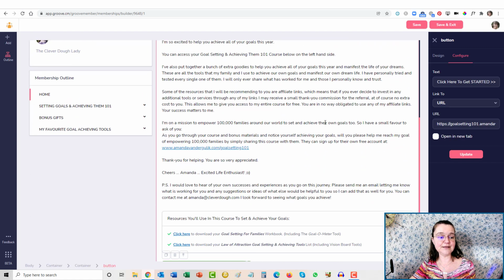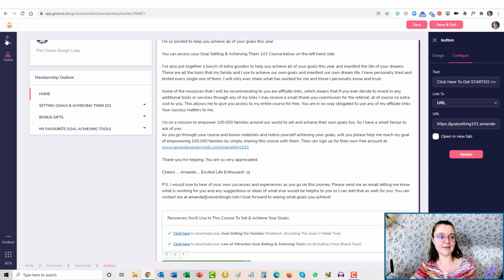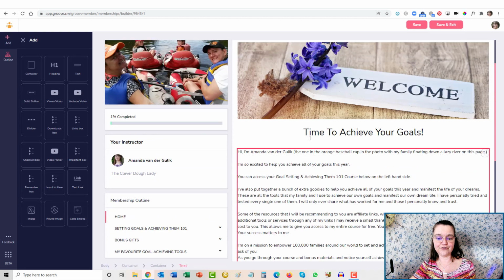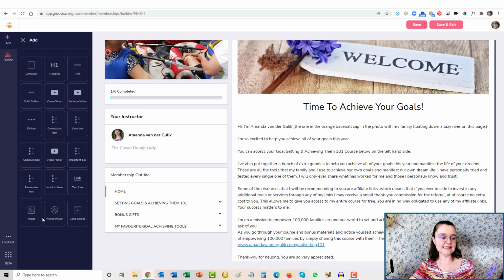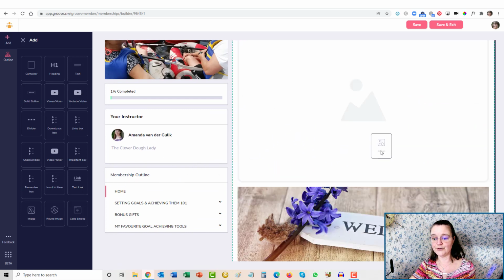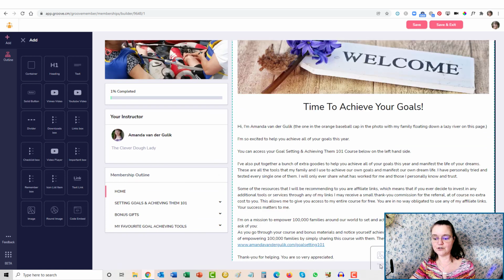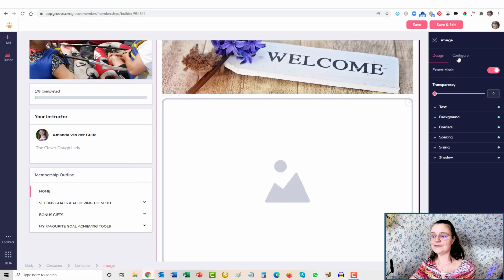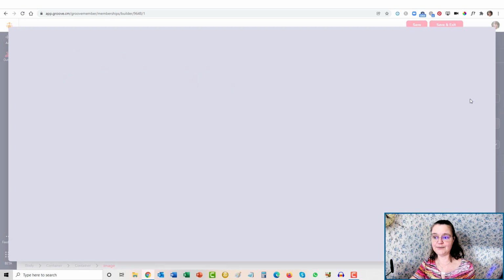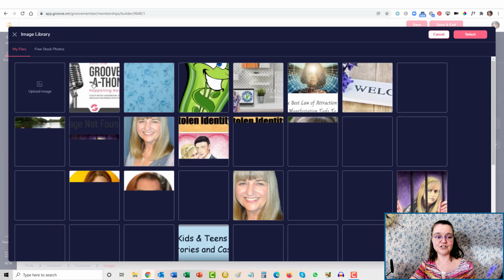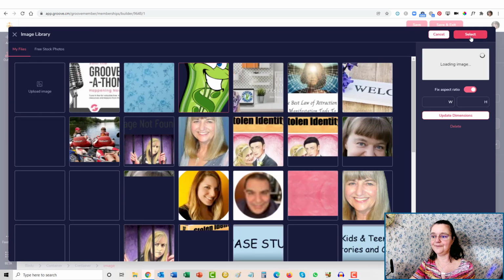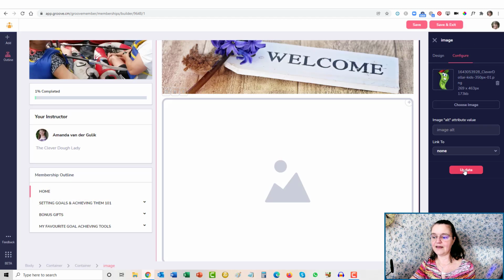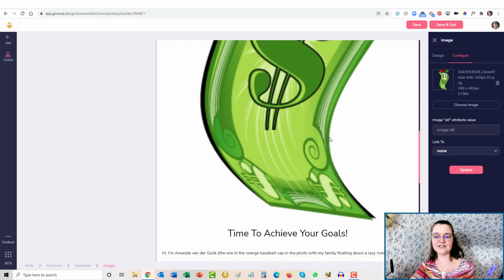So it's that simple. You just add your sections over here. And if I wanted to, for example, right underneath here, add an image, I just literally bring it over, and then I would move down to where I want the image, right there. And then I would just go over here and say configure, and I would choose the image that I want, and I can just use one of these. There's my Cleverdo guy. And just wait for that to load. Select, update, and there's my image.